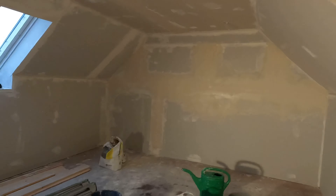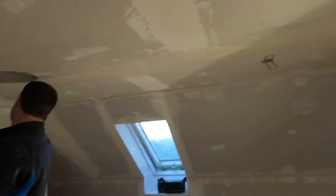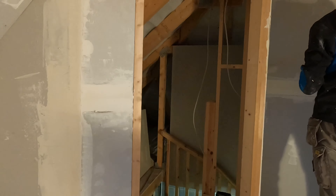Welcome back to day five of the loft building series. At the moment the guy's just finishing off, smoothing out the last post on the tape and joint with the big square trowel, and while he's doing that I'm just starting to fill in between the two angles here before we can put the tape on. We had the plasterboards and the door here but we moved them — we couldn't get the full sheets out this door and downstairs. So instead of cutting them to get them out, we just cut them to shape, screwed them onto the wall above the stairs, and cut one of the insulated ones in half, just leaving that there for now.